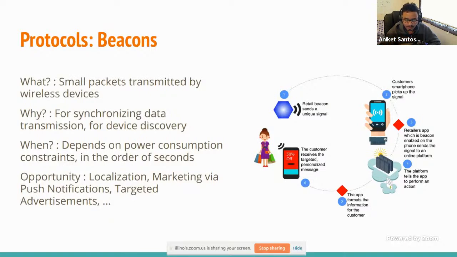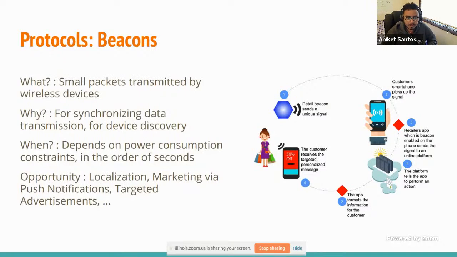As you all might know, we are dealing with wireless space in this scenario. In the case of a LAN cable or an Ethernet cable, there is almost instant communication, and we can talk to each other almost instantly. You can synchronize the transmission by constantly sending out polling messages to each other. But in the case of wireless, we need these beacons to make sure that, okay, I'm oscillating at this frequency and I'm oscillating at that frequency. So that's a very simplistic use case of beacons. And another use case of beacons is for device discovery.